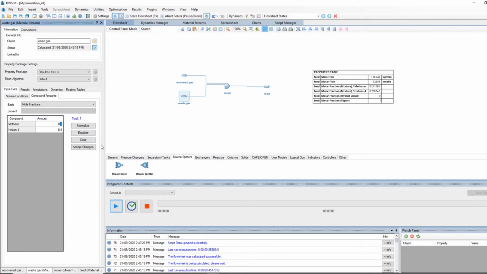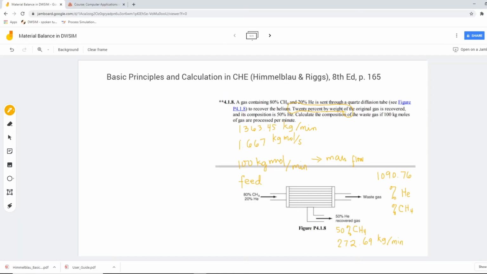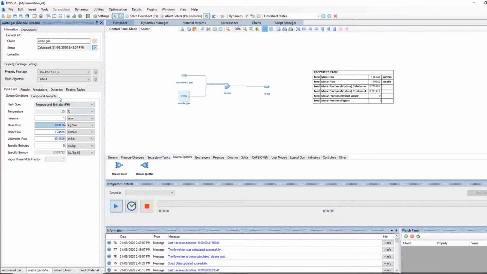So let's say this should be 0.88 and 0.12. Accept changes? Methane is 78 and helium is 22.